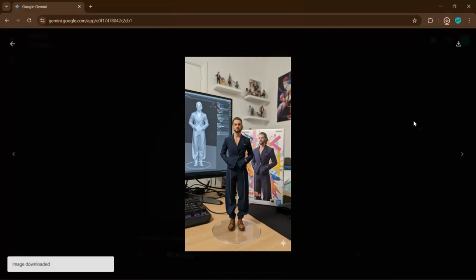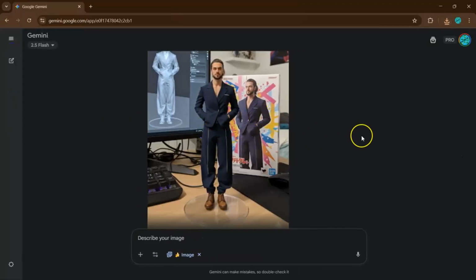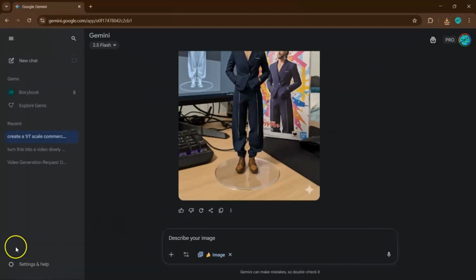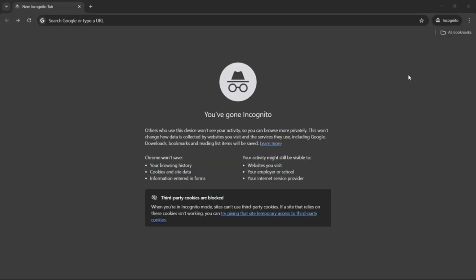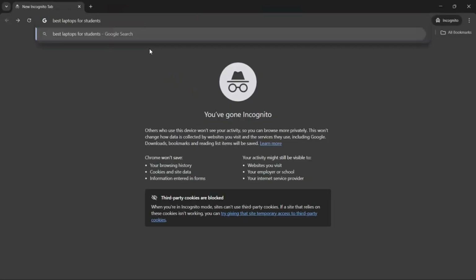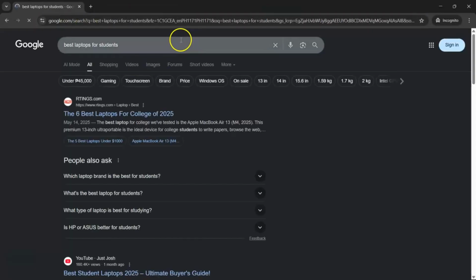But while Nano Banana is all about visuals, Google's other big update is all about how we browse the web. This is where AI mode in Google Chrome comes in. Normally, when you search for something in your browser, you get the usual wall of results. Multiple tabs, hundreds of links, ads scattered in between, and you're left sorting through everything. With AI mode, that whole experience gets upgraded. Here's how to see it in action.